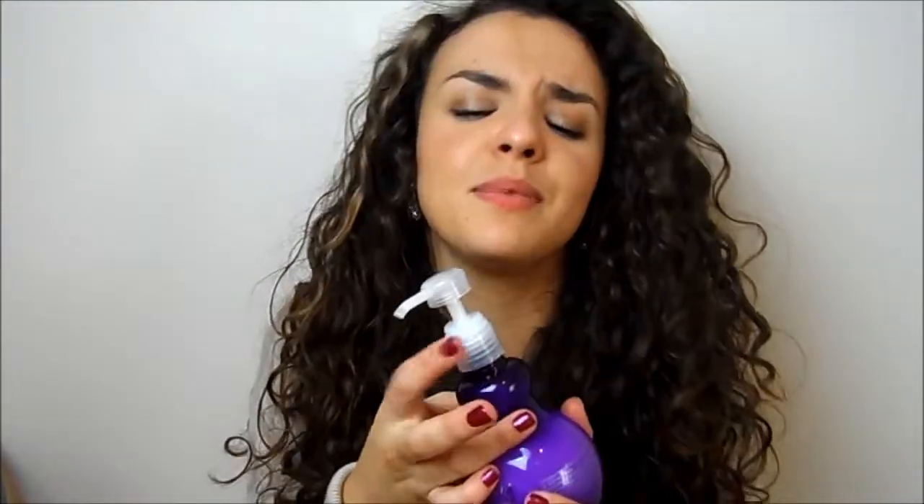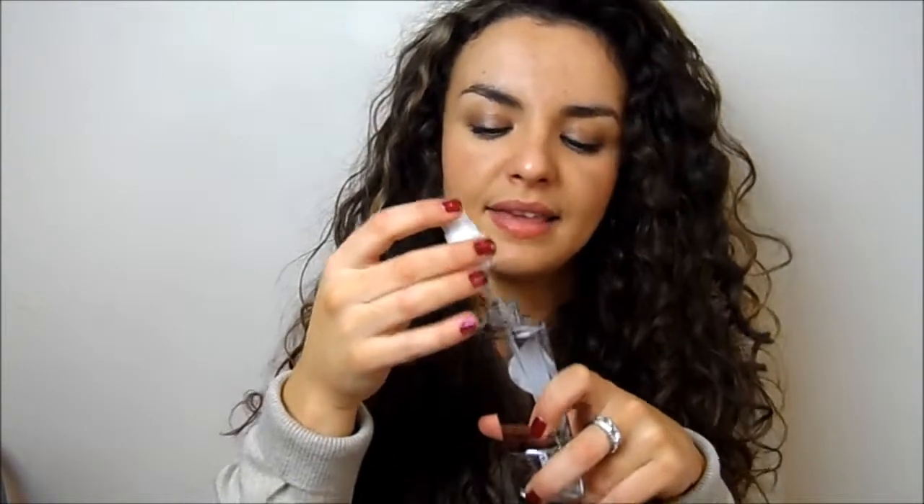I've also got some products that make your hair smell nice, which is a really interesting concept. This is the TG Foxy Curls Contour Cream - all the TG products are lovely, but this smells so good, just amazing. I would pump a couple of pumps into my hands and scrunch my hair if I was wearing it curly. If I was going to straighten it, I'd use the S Factor Flat Iron Shine Spray - it smells amazing, a slightly mild scent, but it makes your hair smell nice, and guys really like it when girls have hair that smells nice.